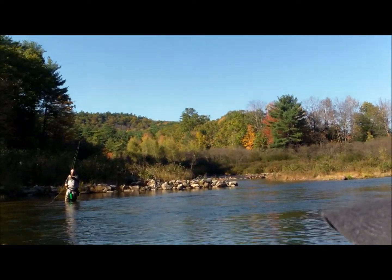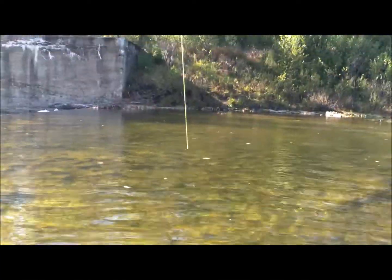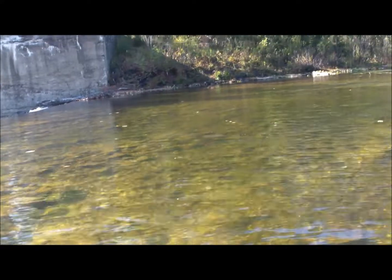No, just keep your rod tip up. Okay. Point your rod over towards me. Pull them, just keep pulling the rod tip this way. That's a big fish. That is a big fish.